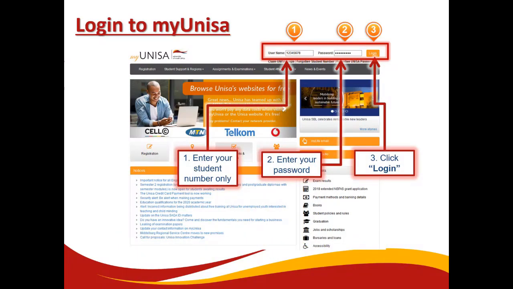Logging into My UNISA, you will now enter your student number only. Remember, My Life, whole email account; My UNISA, student number only. You are going to enter the password that was given to you, and you are going to click log on or log in. Please note that this password is not shared with anybody and is generated by the system, so it is a secure password, and I would advise that you please keep that password and try not to change your password. Okay, just a little tip.